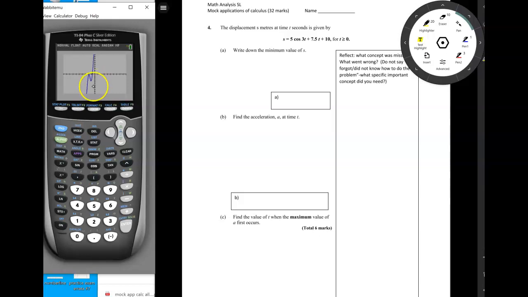So you might think, oh, the minimum value of s is way down here, but remember, we only care about t is greater than or equal to 0. To emphasize that point, maybe we could change the window so that we can see just from t equals 0 or x equals 0. And then we need to adjust the y values with zoom fit, right? The thing is totally off the screen. That's why we're not seeing it. So zoom fit is option 0, I think. Yeah, option 0.